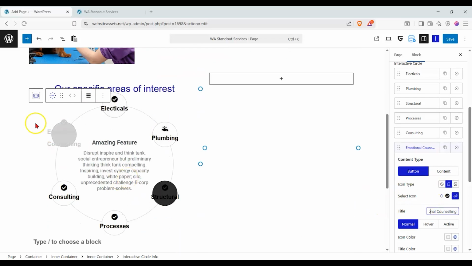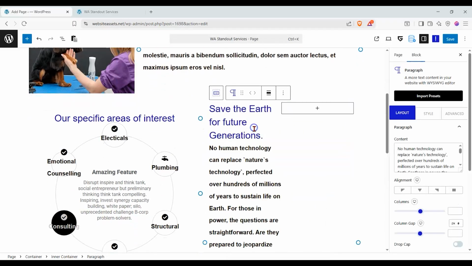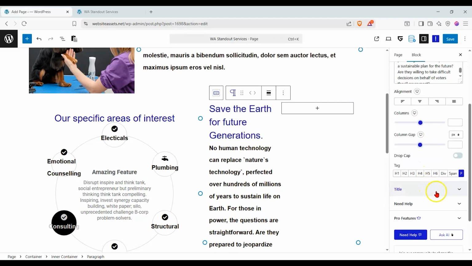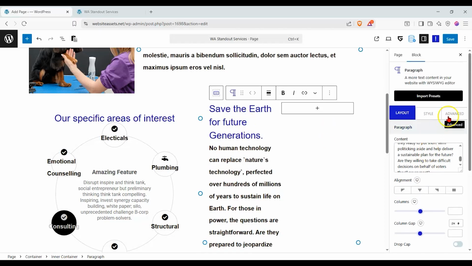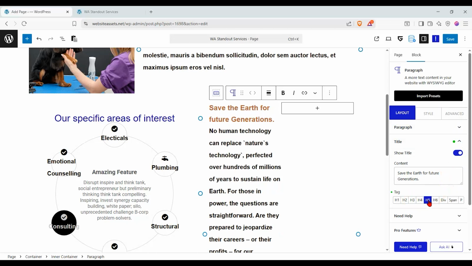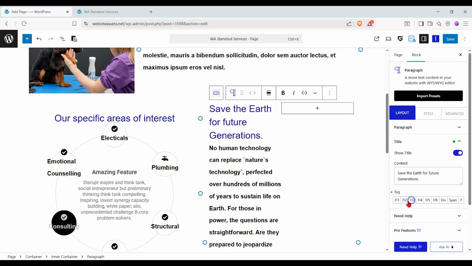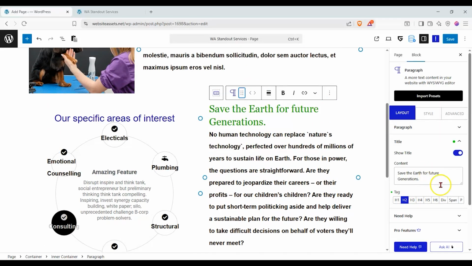Nonetheless, let's go ahead and add another piece of paragraph over here. And let's change the heading. Oh, well, let's change this to paragraph, and then this one to title. And let's put this into here. And there you go.